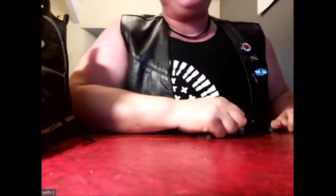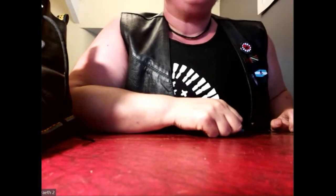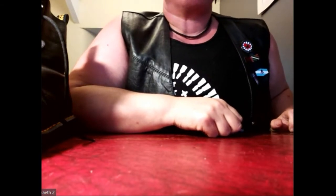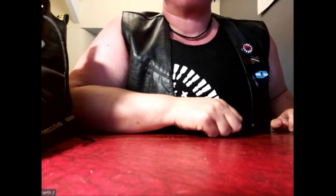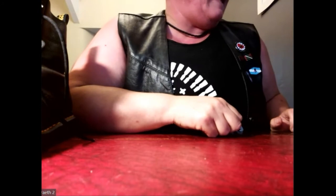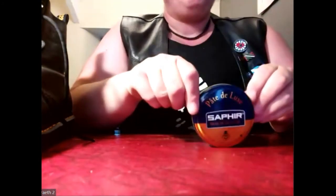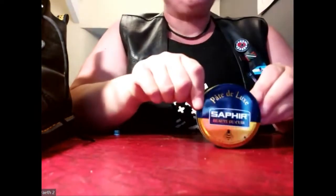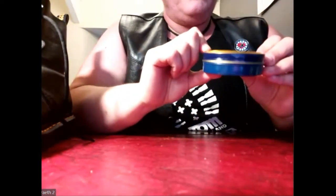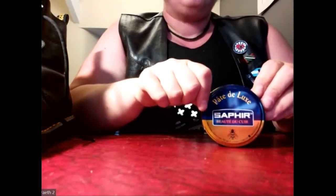I don't carry Kiwi, even though it's really very prevalent in the UK. It's probably our most basic polish, but it's not one I tend to like. I know that some people are very happy with Kiwi polish, but I don't particularly like it. What I do like is Sapphire. This is their basic polish, and it works beautifully. It really has a very good coverage. It has a very good color fastness to it.